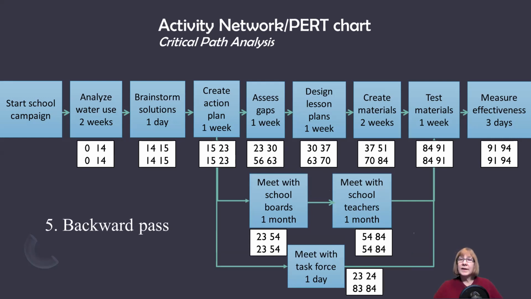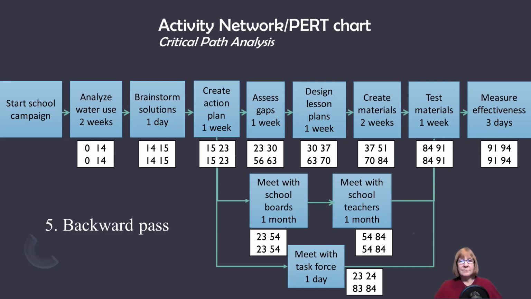The next step that you're going to do is a backwards pass. This helps you identify slack time, and it helps you identify your critical path. And so you take these days, and you can see in the last 2 that when everybody is on the same timeline, those are identical. But then when you get down here, you have day 84, but then this is only 1 day, so that's 83. So you have all this slack time. You can meet with the task force early or late in the process. And you have to decide whether that makes a difference. But from the sequencing standpoint, you have slack time there.